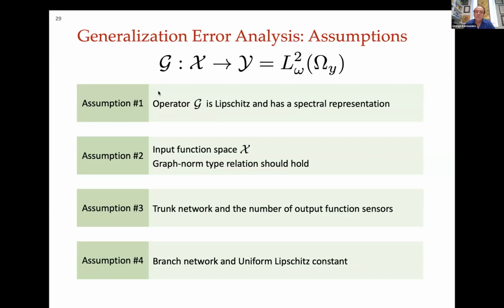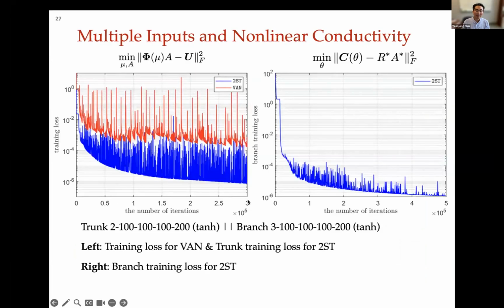And the overall cost is the same, or less, or more? It's quite similar. For the purpose of the presentation, I only show the same number of iterations, but if you run more, it doesn't really change much. Also, the trunk network and branch network training is just a simple function fitting task, so it's quite cheap. So the overall cost, I wouldn't say it's a big difference. Roughly, I would say the same, because the number of parameters being trained is roughly the same. Okay. All right. Thank you.